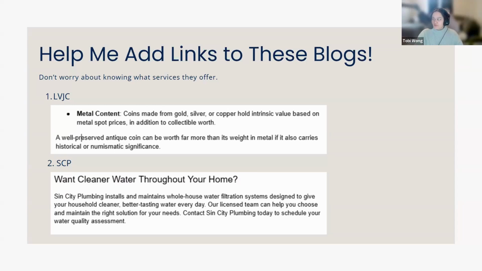Again, like I mentioned before, linking to their services is always a great way. So in this case, if I were trying to capture gold, I would link to their gold services page, and then antique coin. If maybe there was a blog that we wrote recently about antique coins, we could link that. Or if they had a service about that, we can link that as well. So good answer, Christian.